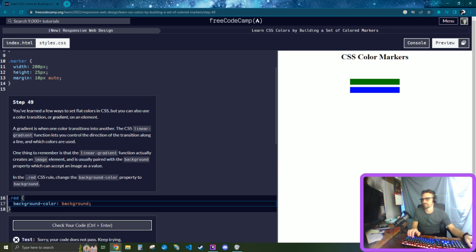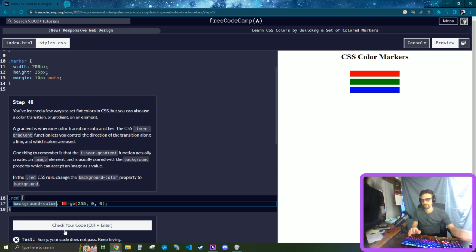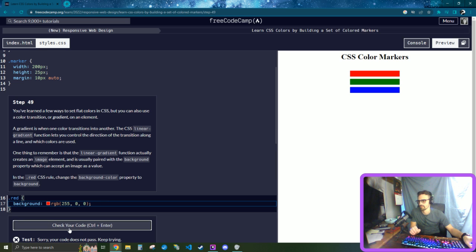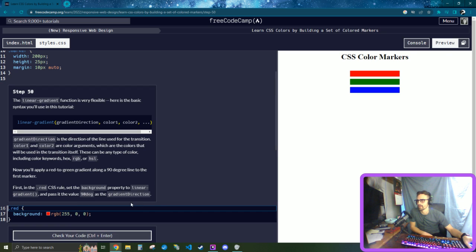Oh, it's not the value. It wants me to do the... Okay, hold up. It just wants me to make the background. Yep. Okay, so now we have the linear gradient function.